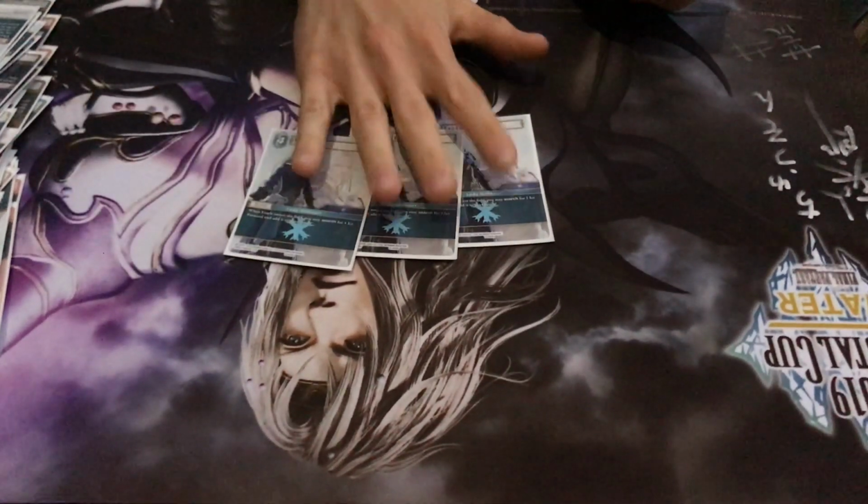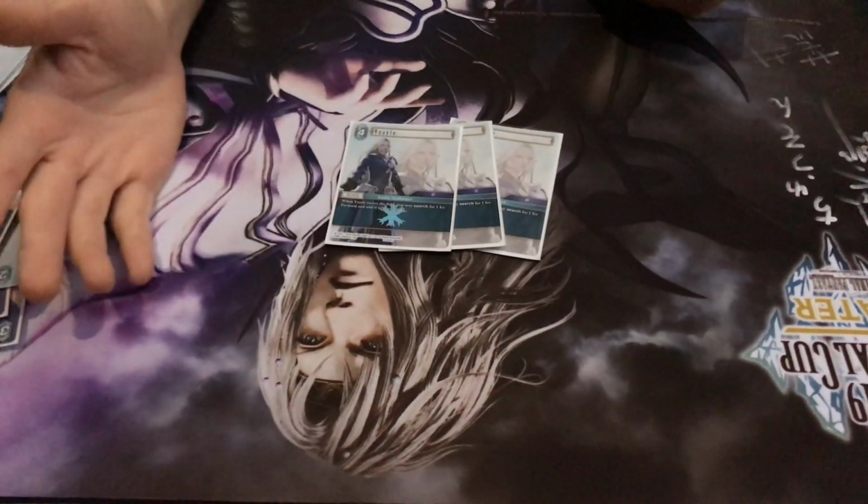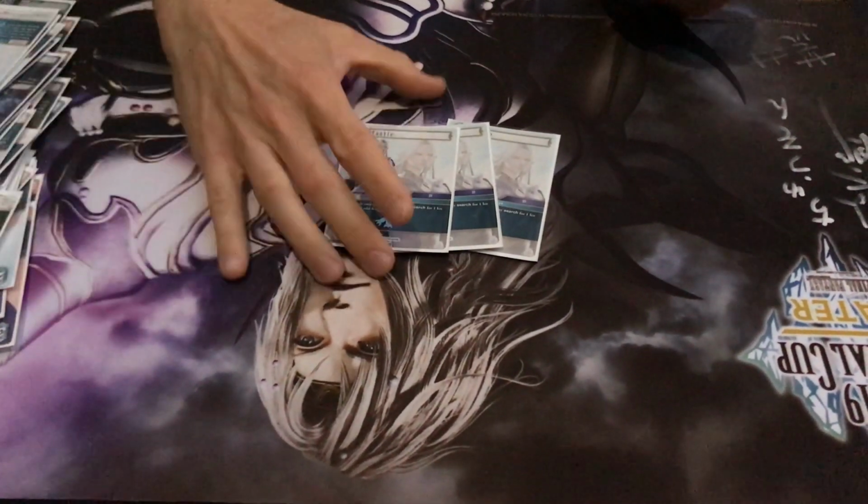So that is essential. Or we can go into Sephiroth. Search for Sephiroth if we already have a Sephiroth copy in hand, and we set up for special, which is 4 discards.